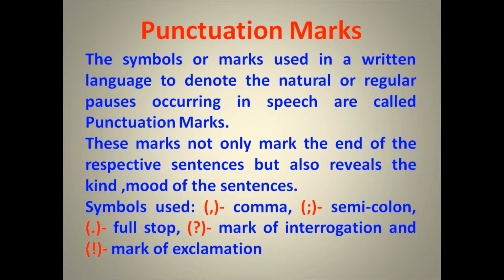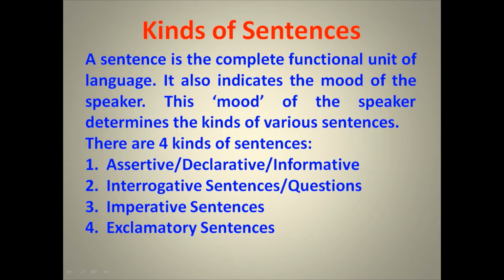After seeing the punctuation mark at the end of a sentence, we can guess the kind of sentence, we can gauge the mood of the sentence. Now next, we have to clear in this video the topic: kinds of sentences. A sentence is the complete functional unit of language. It also indicates the mood of the speaker.